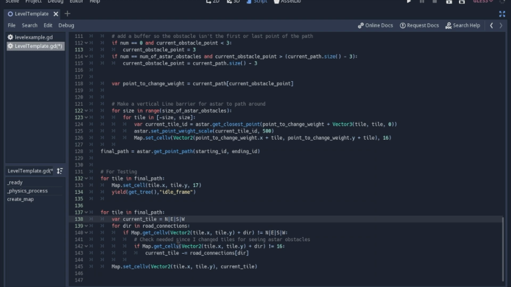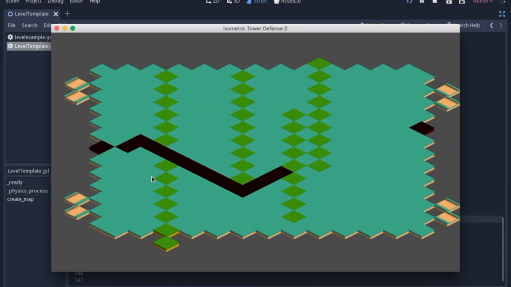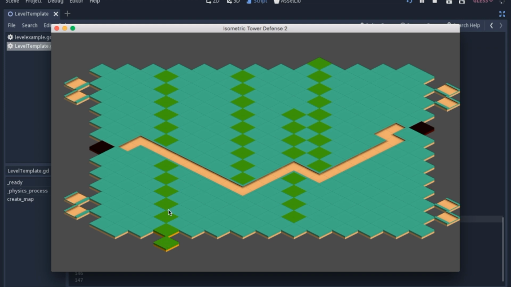But you have to also remember I have to add this extra check in here to make sure that it's not one of those green tiles that I added, because before I actually changed the roads, I added these obstacles to see what was going on. And so I don't want that to trigger changing the road, and that'll mess things up. So I have to check to see if it's not grass, and then I have to make sure it's also not this green tile. Eventually that line of code will come out because this is not going to be in the final product, but I need that for now.